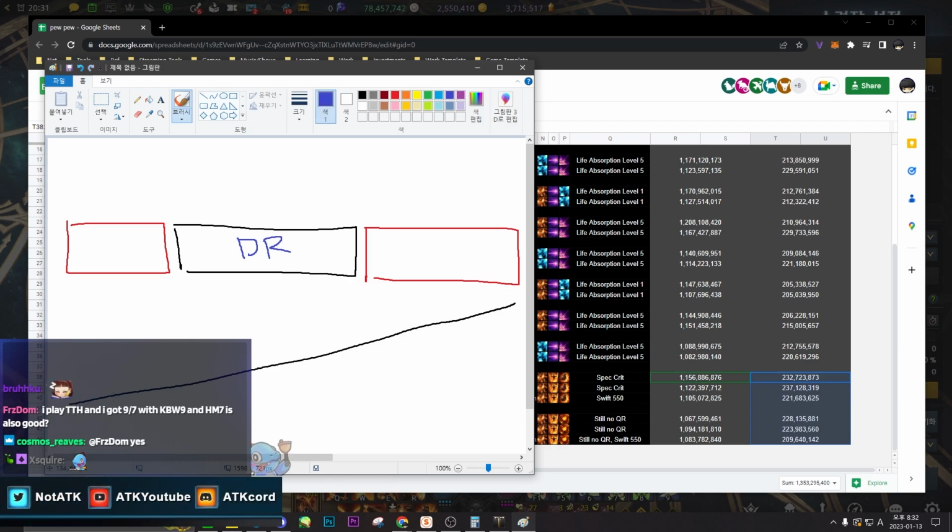For the consistent DPS classes to catch up, they have to hope that these guys miss. So if these guys, let's say, miss this Surge, it's almost zero, it's like almost this much. And then, you know, hitting DR, and then you hit Surge to catch up.